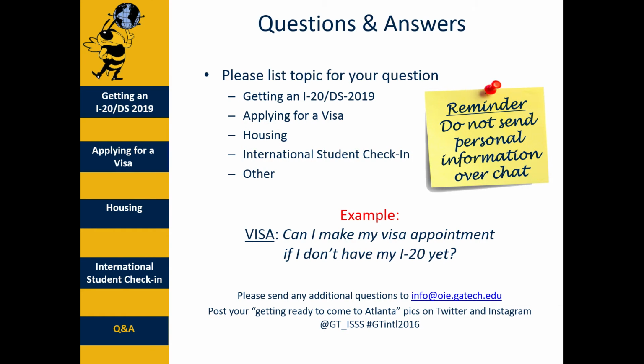As I mentioned earlier in the webinar, once you pass through customs, you will be issued something called an I-94, which is an entry record to the United States. It will not be a piece of paper that's handed to you or stamped into your passport. This is an electronic document that is issued to you, and you can look it up on the customs website, cbp.gov/I94. It's usually available almost immediately after you pass through customs. You can log in with your phone and get it and take a screenshot, or pull up your laptop, usually within an hour or two after you pass through customs and are admitted into the United States.